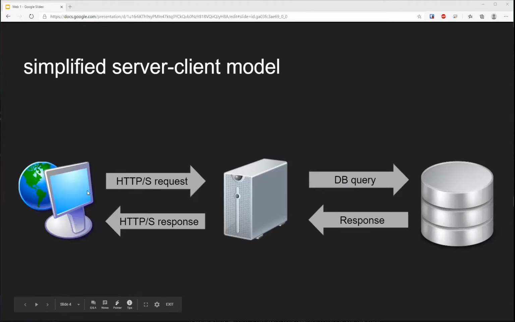So if we sort of visualize this, let's say you're trying to log in, and you send a little request to the server. The server sees your username and password. Then the server asks the database, does this username and password exist? The database says yes. Then the server is like, okay, let me log you in now. So it sends back a response saying you've logged in.